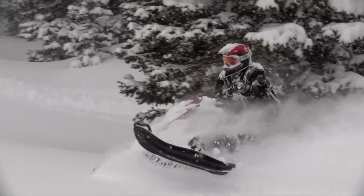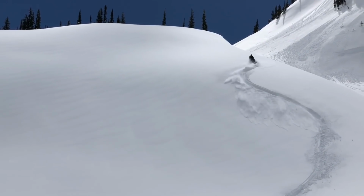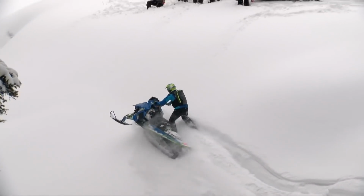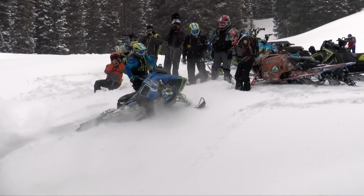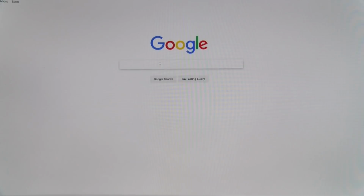It's that time of year when all we can think about is riding our sleds, carving up powder, hill climbing, boondocking, and sending big jumps. But you can't expect to send the big lines every day. This is dictated more by avalanche conditions, the weather, and of course the skill level of your group. The key is to find terrain that's appropriate to the conditions. That way, whether or not we decide to send it, we'll always return.